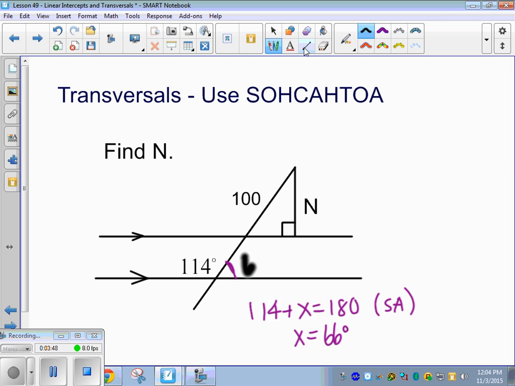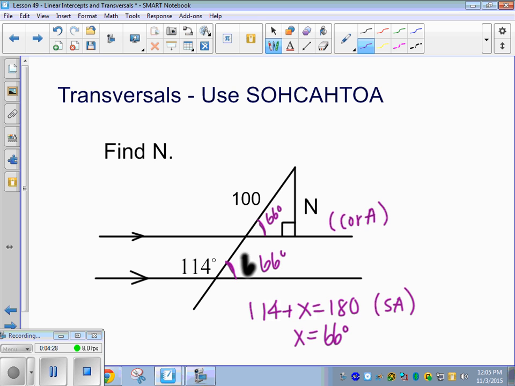That was weird. 66 degrees, great. Now that I know this angle, I can figure out what this angle in the triangle is. Jeremy, what's this angle in the triangle going to be? Not this one, sorry, this one. How are these ones? Yep, and how do you know that? It is. Yeah, Pablo, what's the reason? Yeah, they're corresponding angles. We use Cora for that.